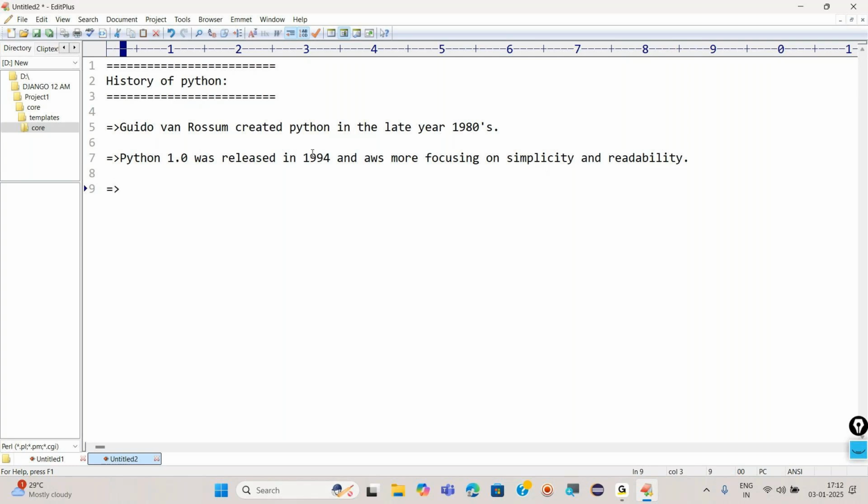Along with this, we also have Python 2.0. Okay, the version I'm saying. These 1.0, 2.0 are versions of Python, right?